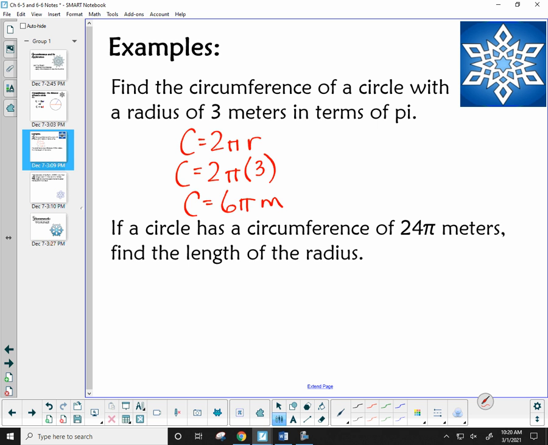If I'm going to leave it in terms of pi, it means we don't press pi on our calculator, we don't multiply by 3.14. It's an exact answer. Kind of like when you were doing radicals, you know how you would have radical 3 is your answer versus 1 point whatever it is, because that 1 point whatever is a rounded version of it. Okay, this is an exact answer. So anytime I put it in my calculator, I start rounding my answers.